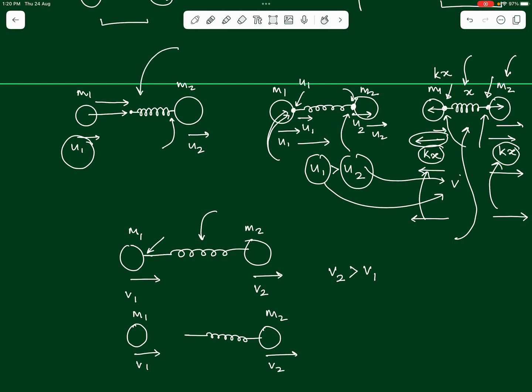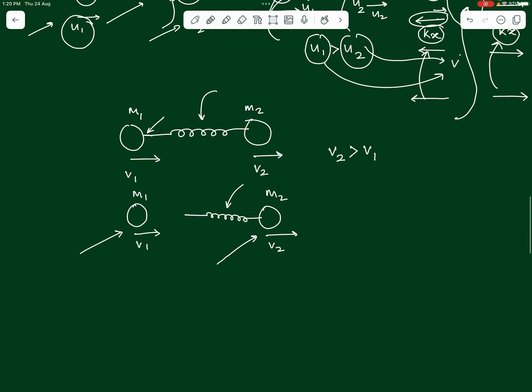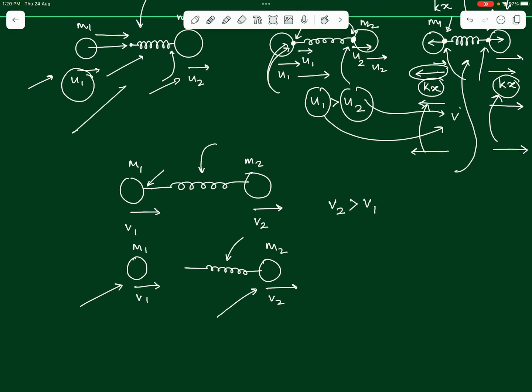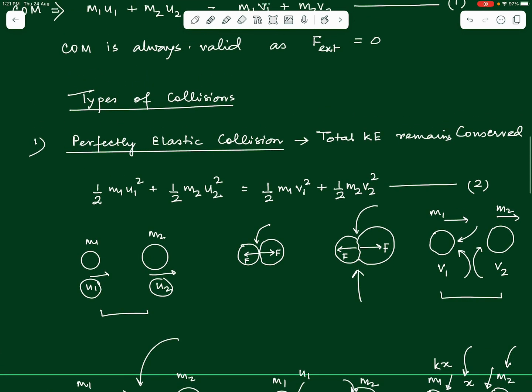Initially, the energy of the system was only kinetic. The two bodies had only kinetic energies. The spring was not compressed, so no spring potential energy. Finally, when the collision completes, the two bodies again have only kinetic energies. The spring is once again in its original length, so no spring potential energy. So by the law of conservation of energy, the initial kinetic energy of the system should be equal to the final kinetic energy of the system. Can we say that? This is what makes us understand how in a perfectly elastic collision, the total kinetic energy of the system of colliding bodies remains conserved.